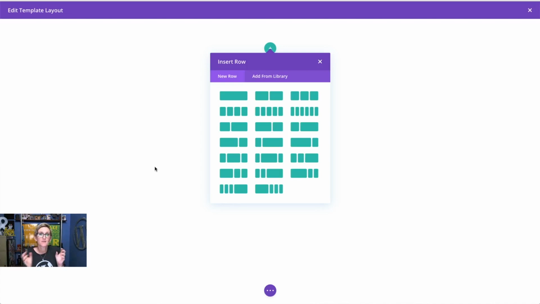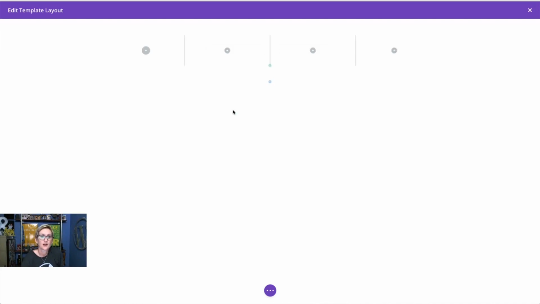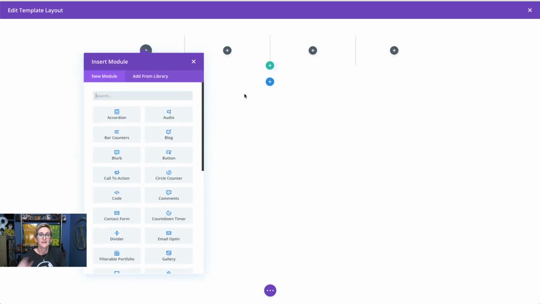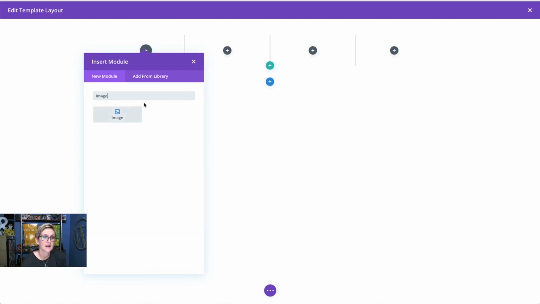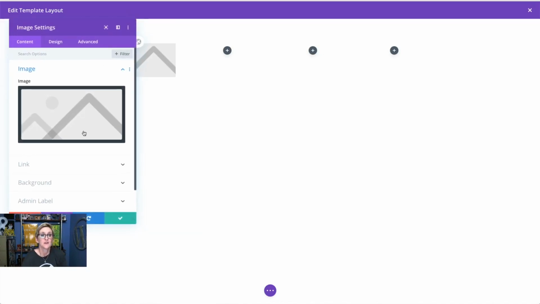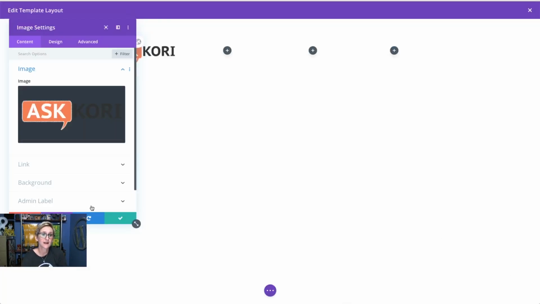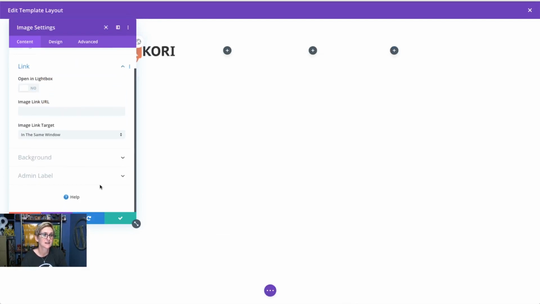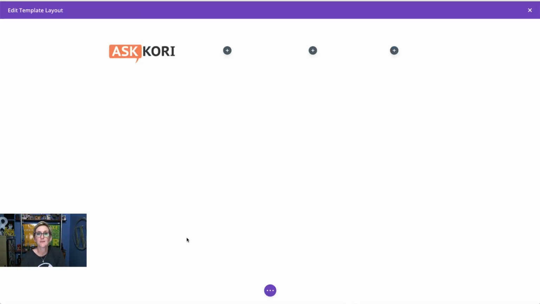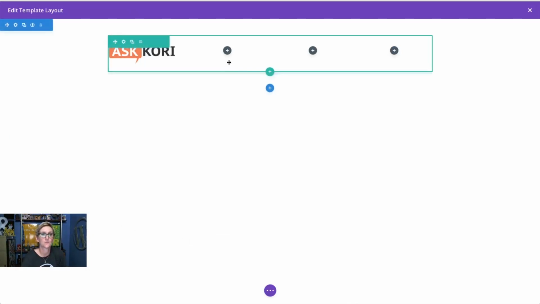Remembering the layout example I've already given you, we've got a full width section at the top that has our Instagram feed, and then we have the 4 columns, right? So the 4 columns we're gonna have living in here. That first section, I had my logo in there, so I'm gonna use their image block, come in here, add an image. Remember, just a couple of clicks, you can even make this image clickable, right? Add in the link to it right here in this little section here, where it can jump back up to the top of the page or go to a designated page if you wanted to.